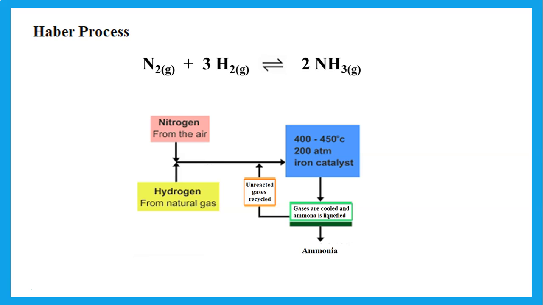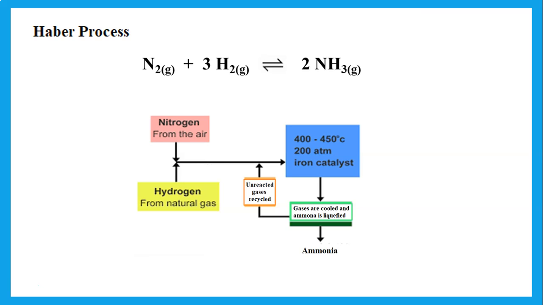Why are we using a high pressure? Because the high pressure will cause the reaction to go forward to give less number of moles. But any higher pressure would be too expensive. Now, we're using a catalyst for this reaction. The catalyst is iron or finely divided iron as a catalyst.